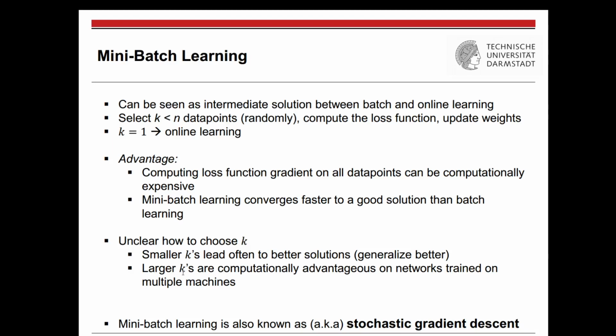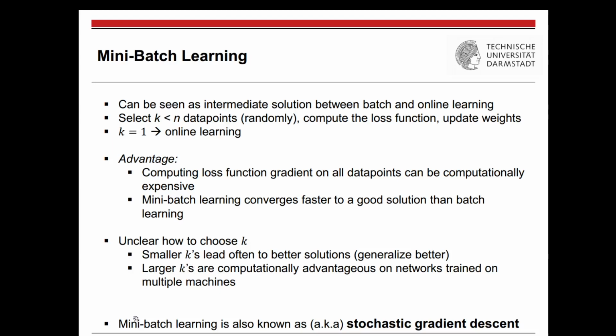Smaller k's, as I've said, if you use k equals 1, maybe they are empirically better. Larger k's are maybe better if you have multiple machines and can do parallelization, right? So in general, if you have your particular optimization problem, your NLP problem, then you would make k a hyperparameter. You could, for example, try out k equals 1, k equals 5, k equals 10, k equals 50, 100, etc. So you choose different k's, and on the development set, you check which one of them performs best.